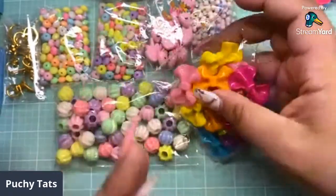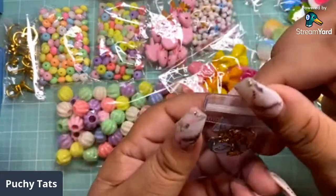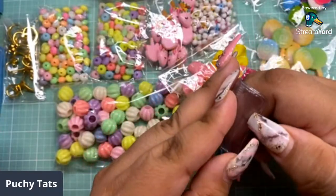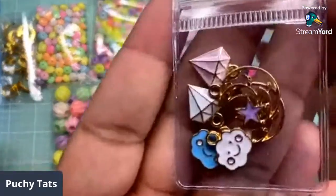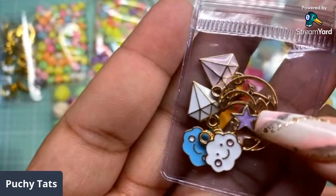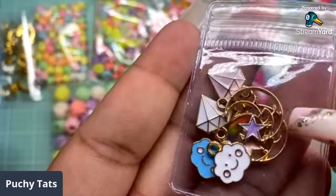Hi, Clarissa. And then last but not least, she sent in the unboxing kit some charms. Let's open this up. Am I going to be able to open this up? No. Look at how cute, guys. Little crescent moon with the star. Where's Tata? Get Tata here, guys. Hi, Dulce. The little gems and the clouds. Just reminded me of Tara.